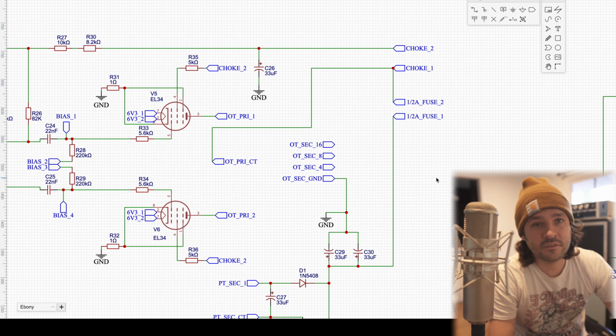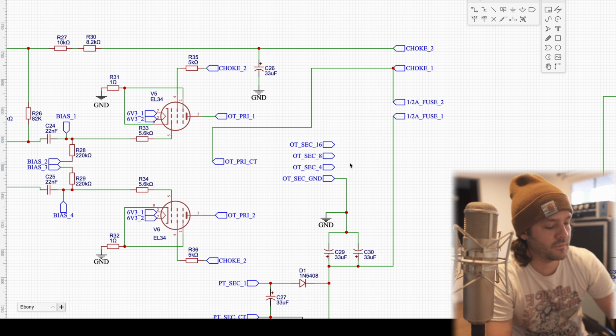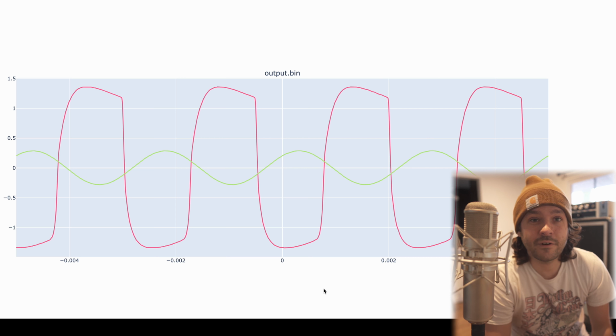And it's not explicitly shown, but the output secondaries go to a switch that lets the user choose which impedance they want. And then from there, they go to the set of cliff jacks on the back of the amp. So I'll just probe that output there, and then we can compare it to the input. All right, so here is the final output.